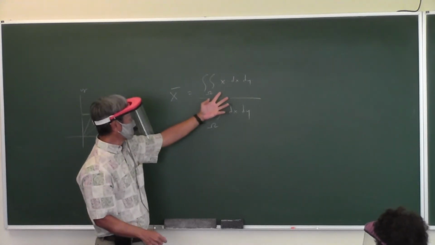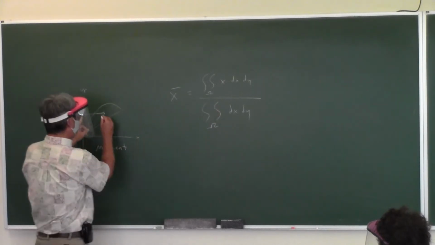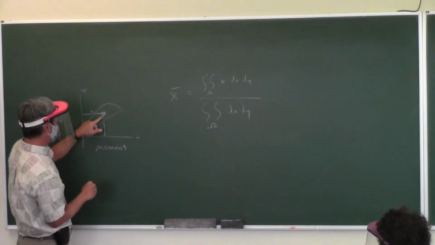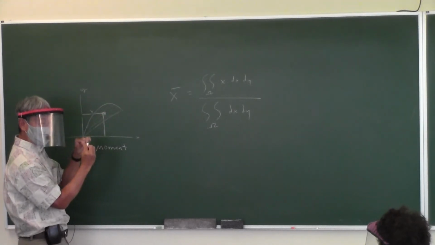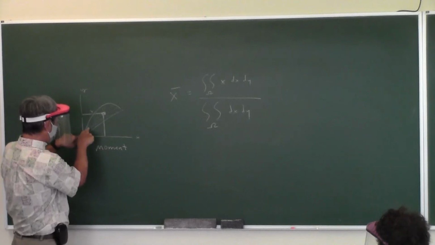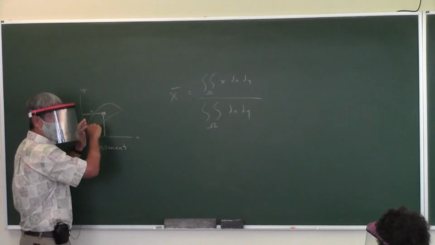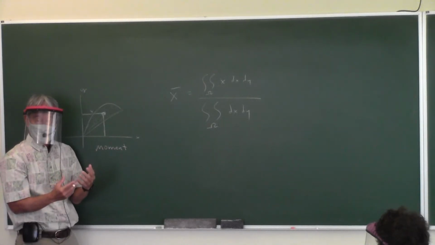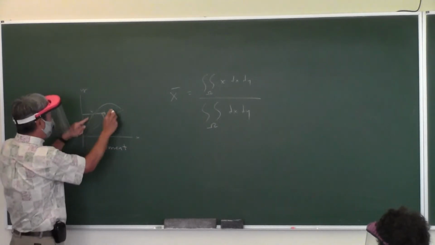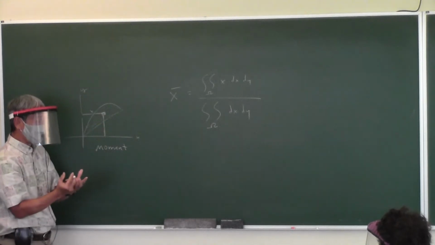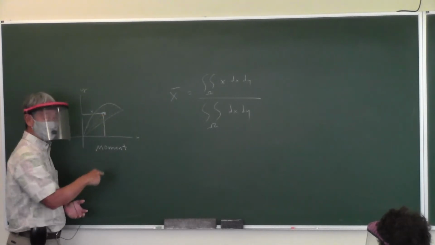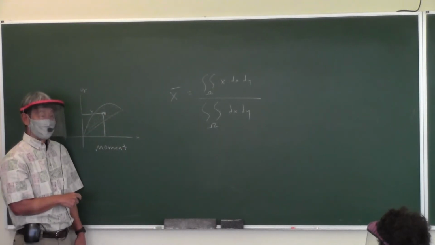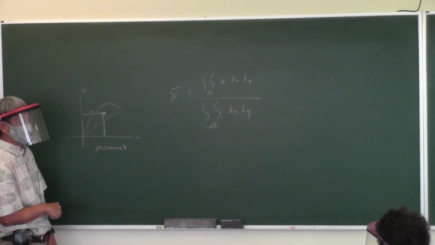And this is the moment about the y-axis, because x is this distance there, right? Multiplied by that, if you think of that as an infinitely small square, and then you add up all of these squares in this region, you get the total moment. You guys talk about the total moment in physics? So the total moment of all the points here should be the same as the moment at the center of mass, right? And that's what this formula is. But ultimately, you're just going to memorize it anyway, right?